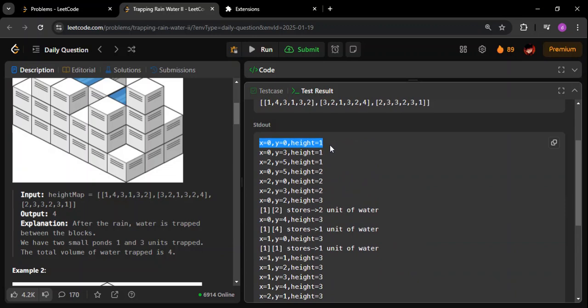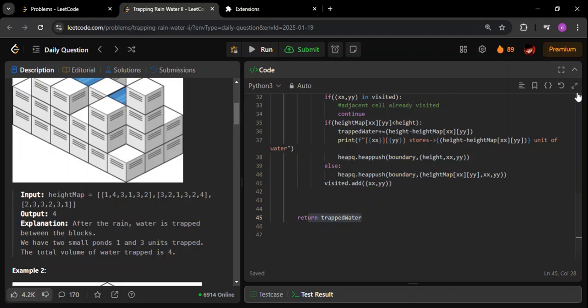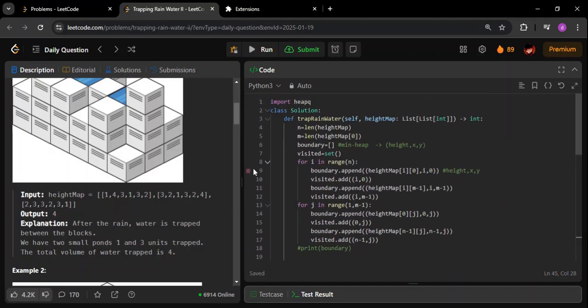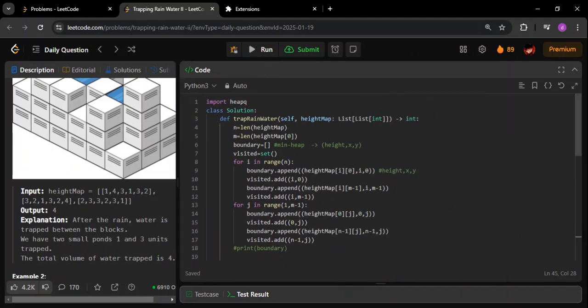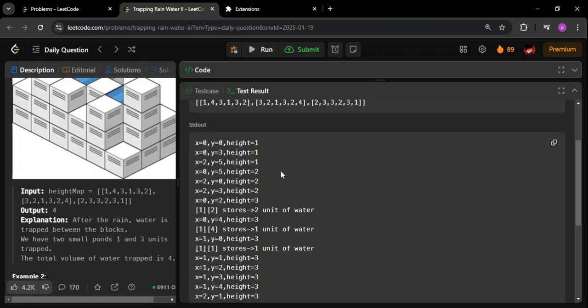Remember, the order is going to depend on the height. So nodes having the smallest height will be chosen first. As simple as that. So as you can see, this is happening. Just know one thing: the sorting in a heap always happens from this. So this will be compared first. If this is the same, then this will be compared, and if this is also the same, then this will be compared. I'm just telling this so that you can analyze what is happening here.